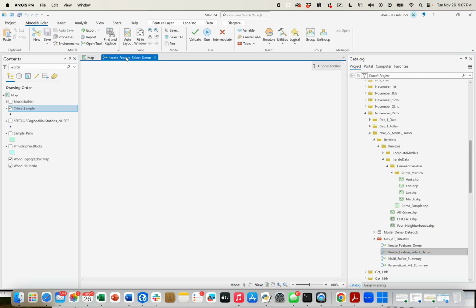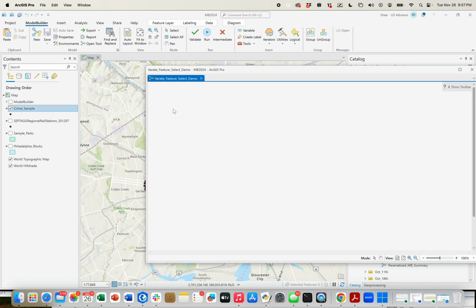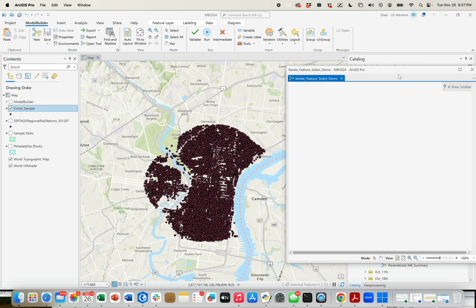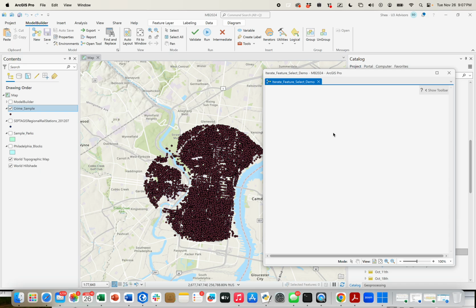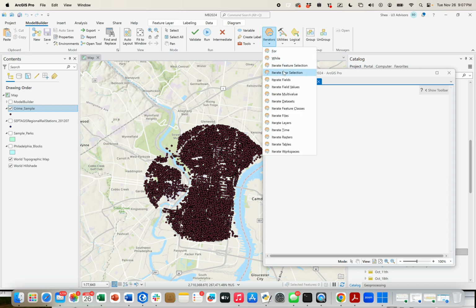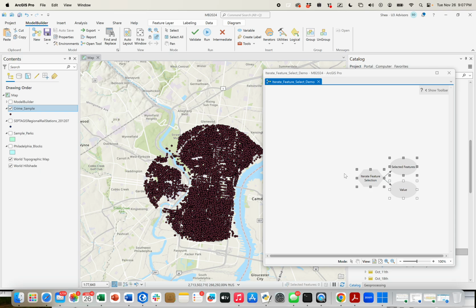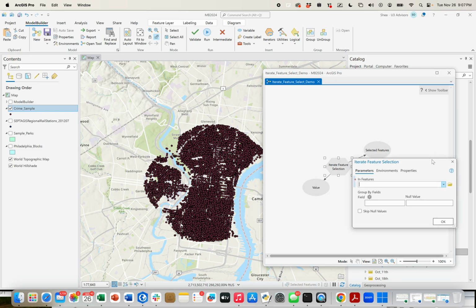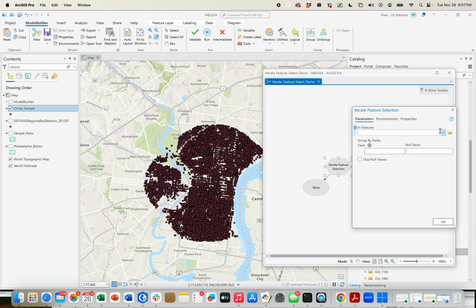We're going to run it pretty much the same as we did previously. Drag in an iterator, except here I'm going to iterate the features, so I'm going to run through all the different features in a shapefile. Just like last time, it wants to know where I'm pulling this from. So I'm saying you're coming from crime sample. And it wants to know what the field is, the field that I'm essentially performing a select by attribute on. It's going to be the short type field.